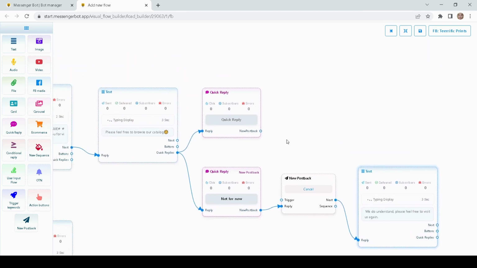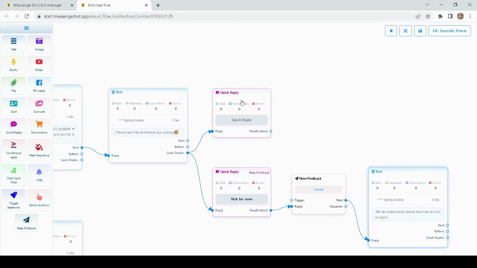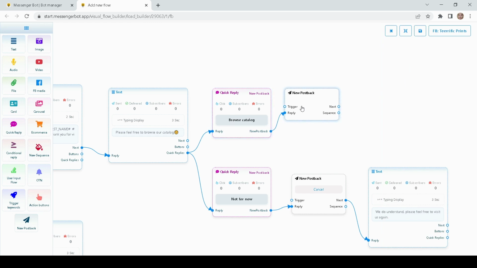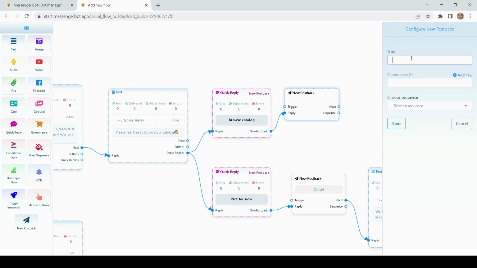There. Now let's set up this proceed quick reply or the proceed button. Let's select the new post back again. Then the name of the button. Let's say browse catalog. There. Let's name it also like browse catalog.